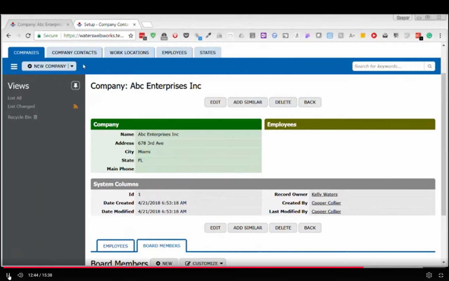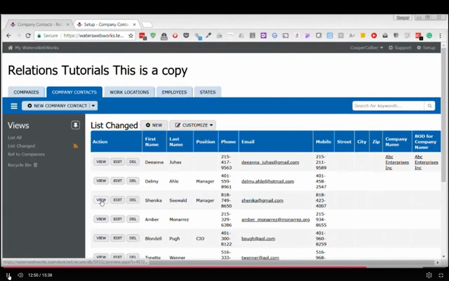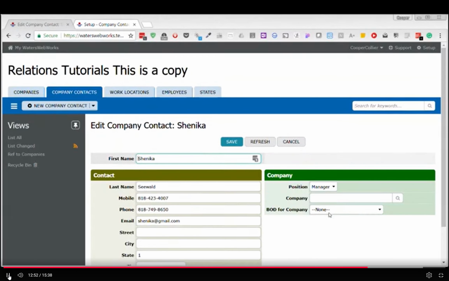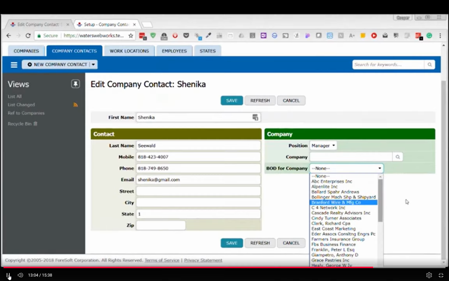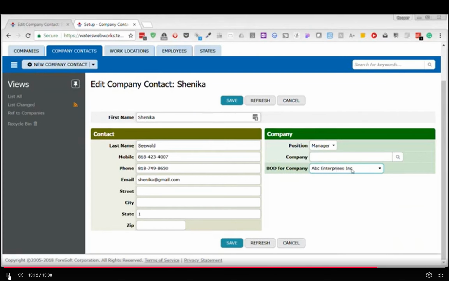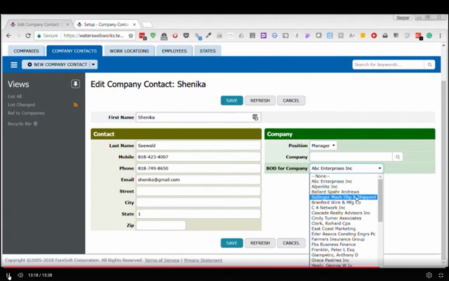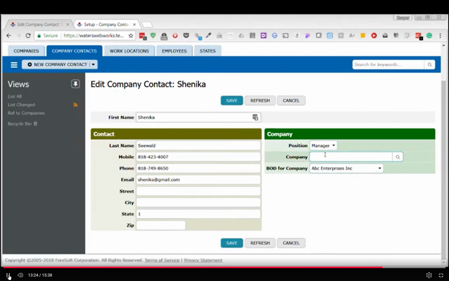I can go in company contacts, pick a different person here, edit them, and make them. Now, hey, look at that. This one, remember, I made it simple choices. Now, we click here. Now, consider the fact that maybe this is a really long list, and I have to scroll, scroll, and scroll. That's why. And also think of it if you're on a phone and you have to hit this down and then move up and down here and select one of these. It's kind of difficult. That's the difference, other than typing it up here.